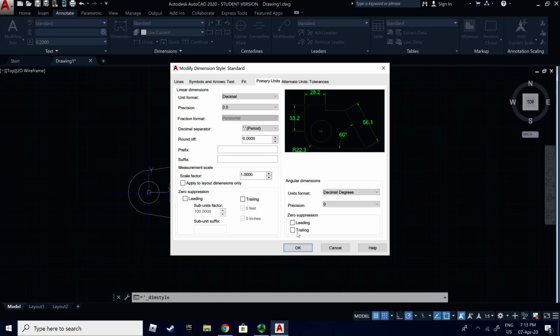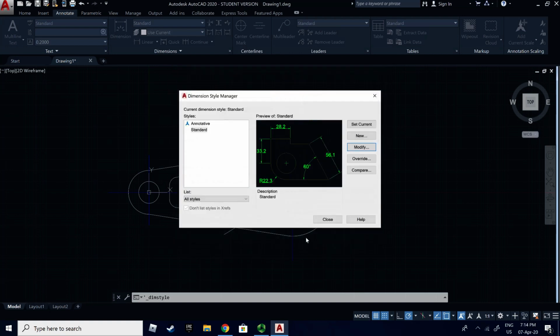Scale factor, and this one we are using trailing. Okay, then should be okay. Then set.